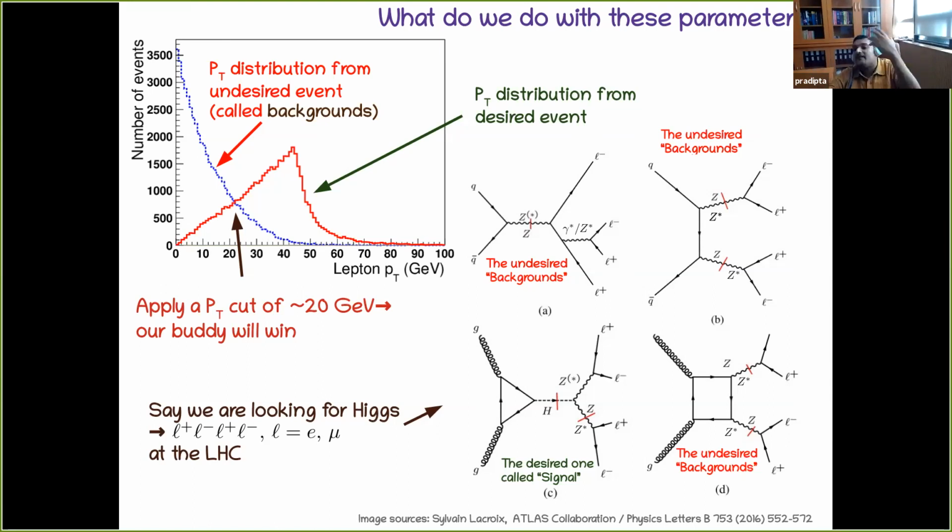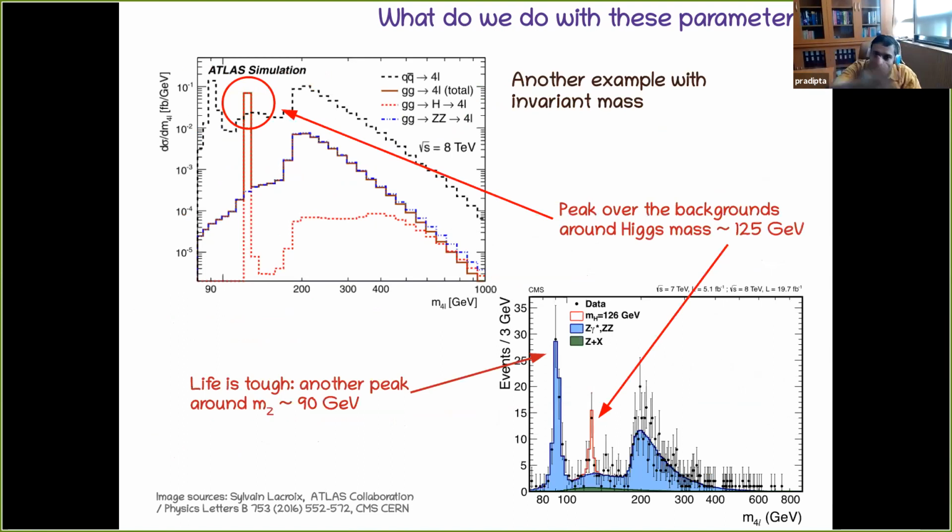I mentioned only a few parameters like the PT cut, eta cut, and invariant mass, as we will see in the subsequent slide. Invariant mass is also another important one. For example, here once again I probe all these 4 diagrams which I mentioned. If you plot the invariant mass distribution, you can see that only when they are coming from a Higgs, you would expect a peak around 125 GeV, as given by this red signal. All of these are signals coming from this source.